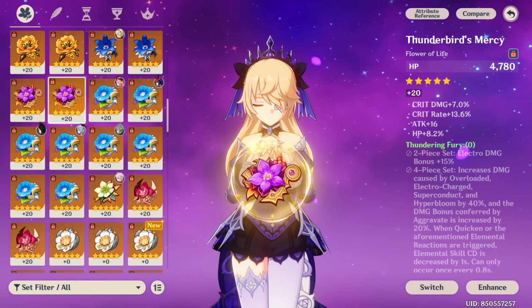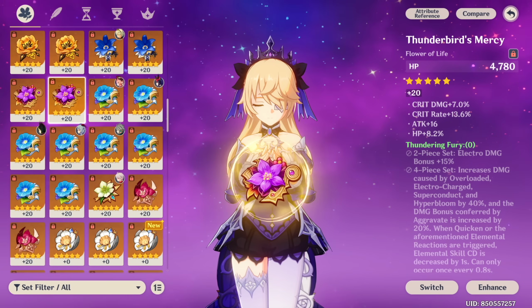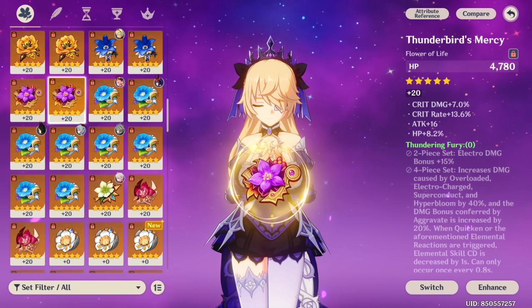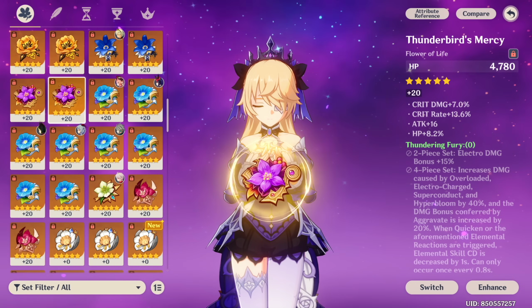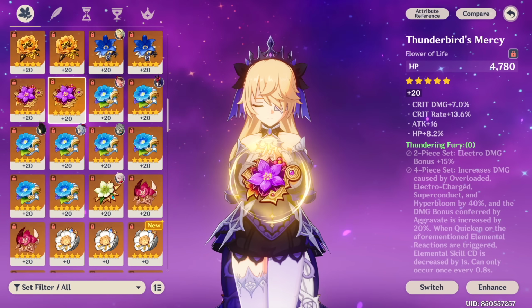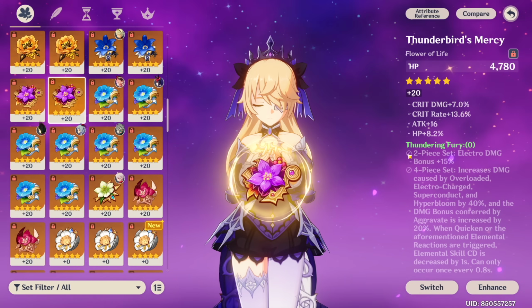And then lastly, I want to briefly talk about 4-piece Thundering Fury. This set only works for an on-fielder, and because Fischl is primarily off-field, this set is not very helpful. The damage increase is not massive, and the cooldown reduction is also not super helpful if you have good rotations. I do not recommend using this 4-piece set on her.